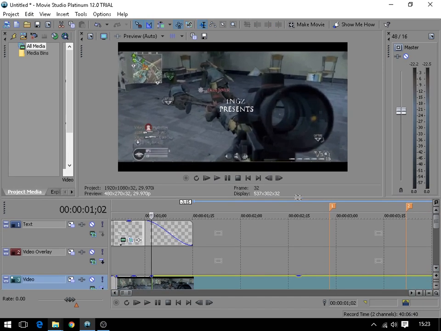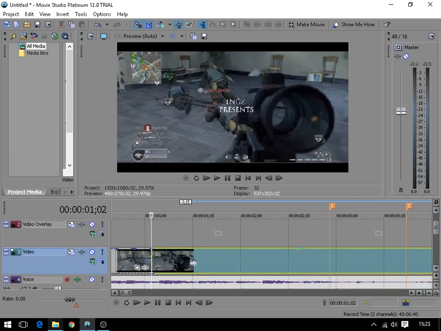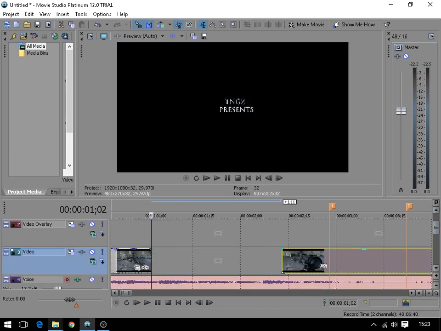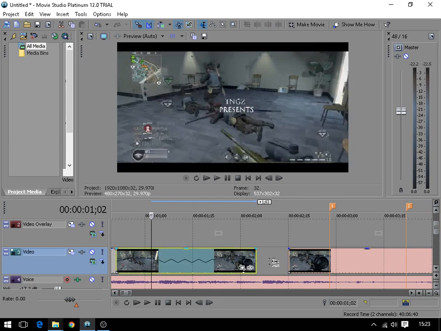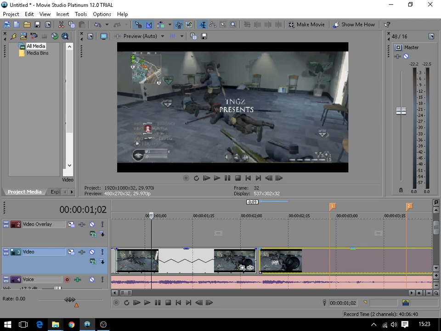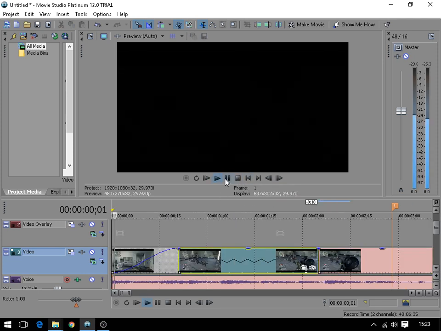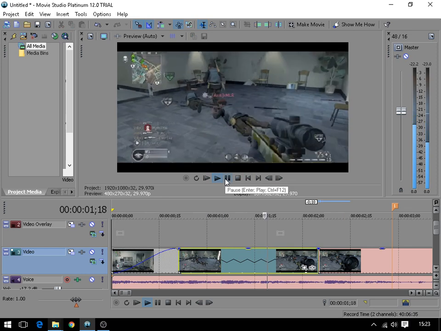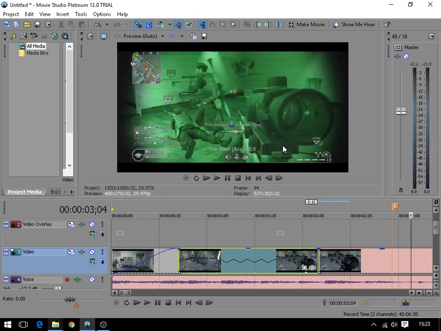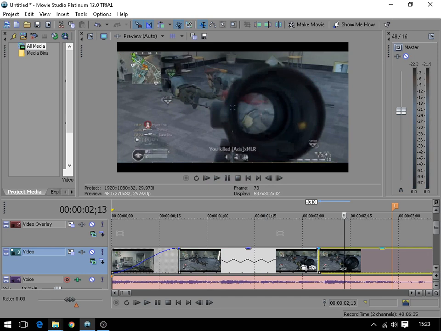You just want to drag this out roughly to about there. Hold Control and click down on the mouse and do that. So now you have a nice little flow into the actual edit yourself.